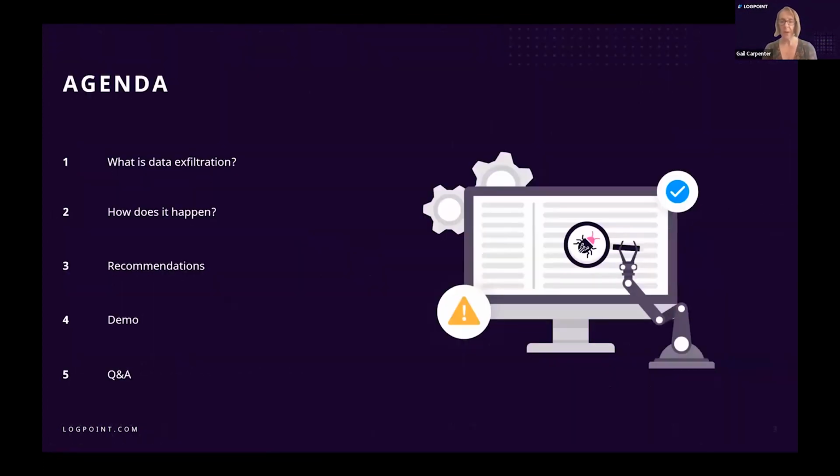So what are we going to be talking about in the next 30 minutes or so? Before I hand over to Niels, I'm just going to take a few minutes to talk about the topic of data exfiltration. What is it? How does it happen? And what are some of the recommendations that can be provided to organisations to stop this particular cybersecurity attack happening to them? I will then be handing over to Niels, who will be taking us through a demo of how Logpoint Converged SIEM can actually help with data exfiltration. And as I mentioned, we will be finishing with a Q&A. So please put any questions that you would like into the chat box and we will get to them at the end of the session.